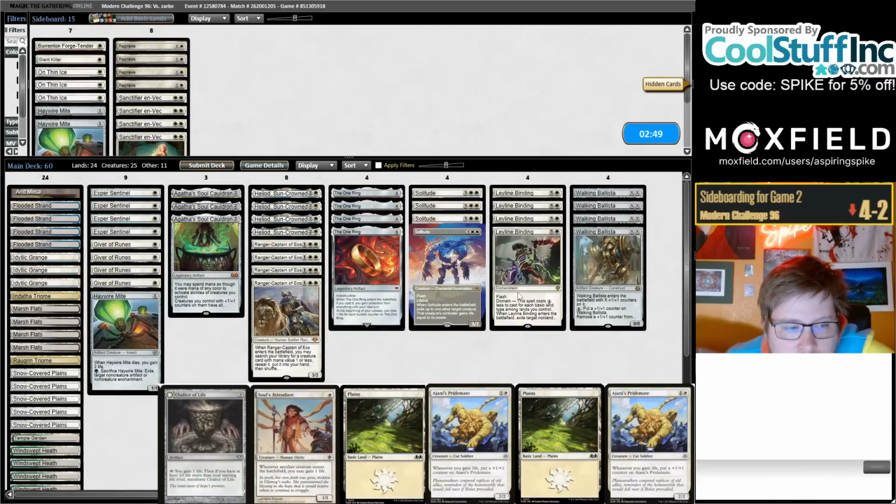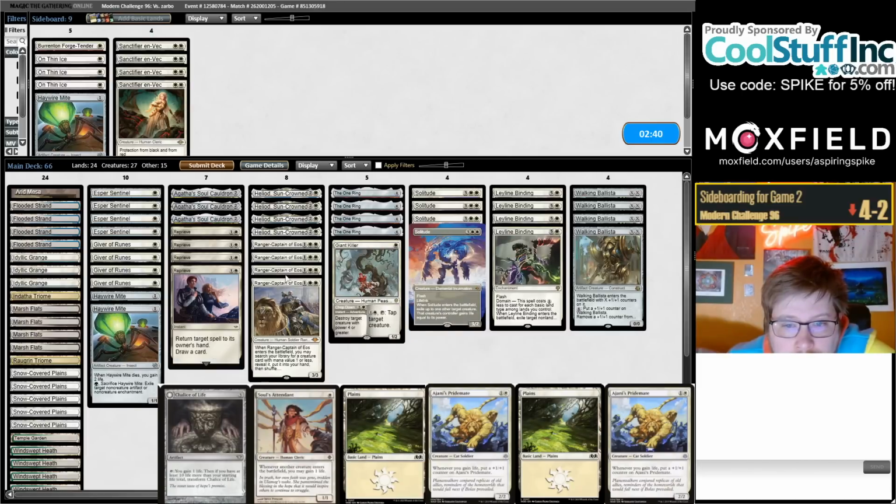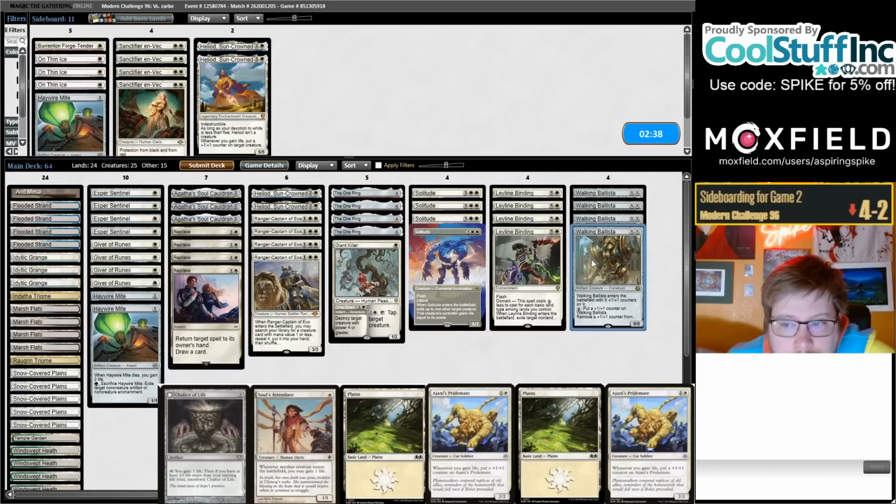The only answer is to Elishnorn and Giant Killer. That can't be tutored for. I mean, we can tutor for it if the Ranger Captain comes down before Elishnorn. We'd have to play around it, but I guess so. Reprieve ain't so bad against it.